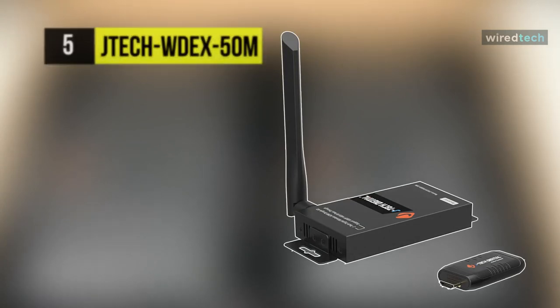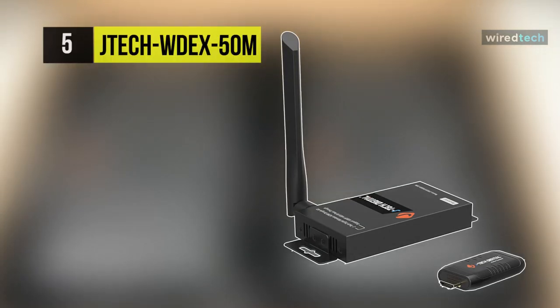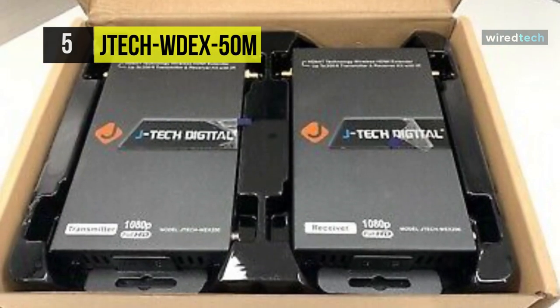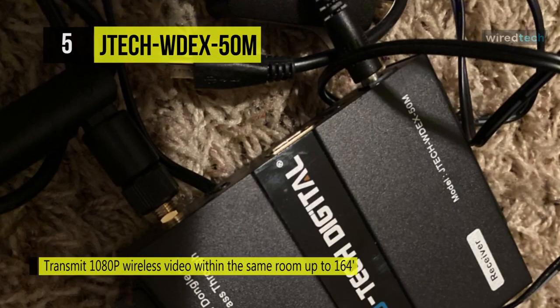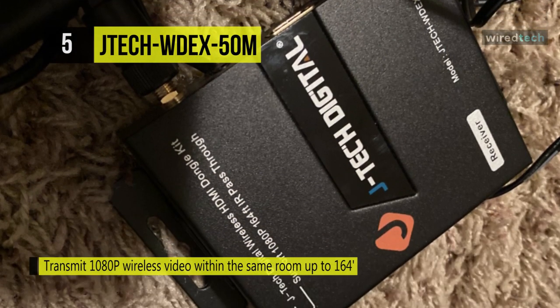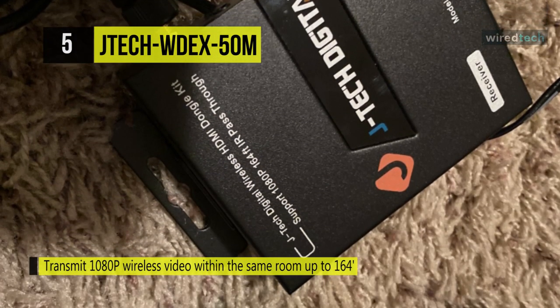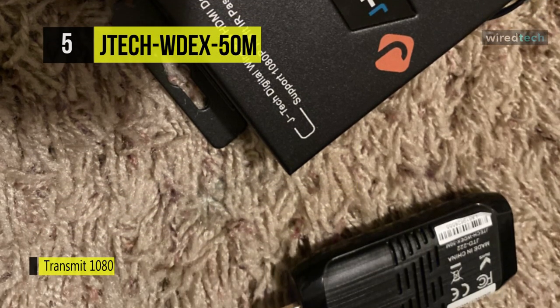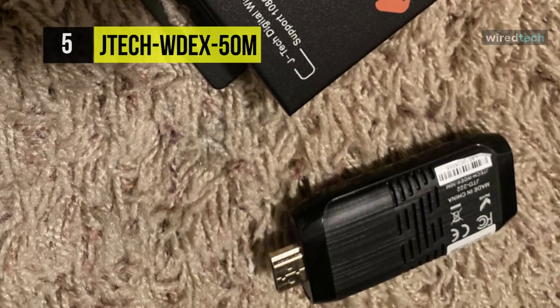Up next on the list, we have GTEC's WDX50M Digital Wireless HDMI Extender. It transmits a 1080p wireless video within the same room up to 164 feet, using channels 128 and 132 on a 5 GHz wireless band. This extender will not transmit through walls and will experience a latency of about 180 milliseconds.